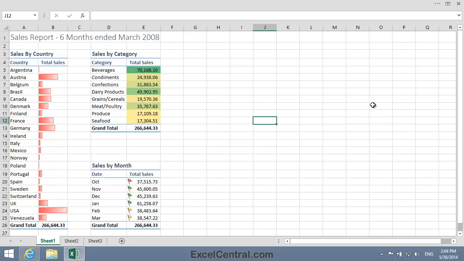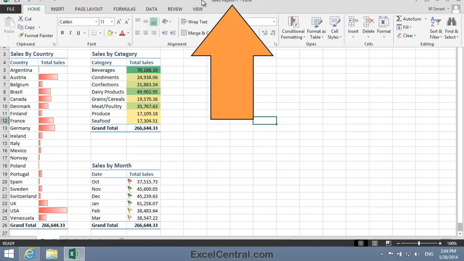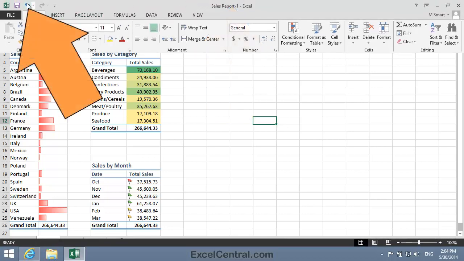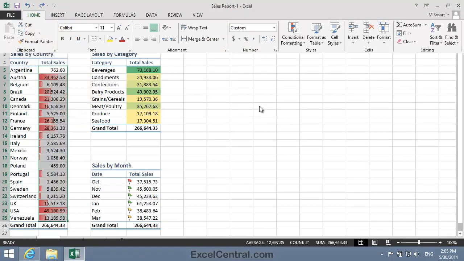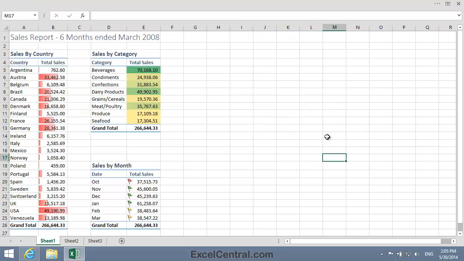I think I'll put things back to normal though in column B, so I'll click at the top of the screen to bring back the ribbon and just click the Undo button once. Another question I'm asked a lot is, can I show a data bar visualization alongside the cells with the values in them rather than inside the cell with the value? Well, yes, you can, using a simple technique that I'll demonstrate now.